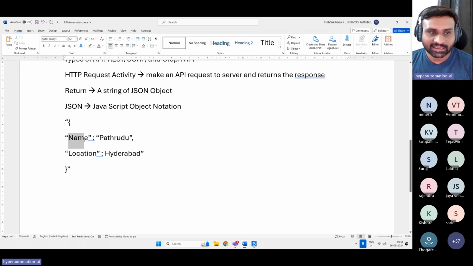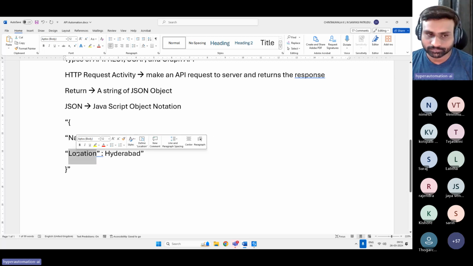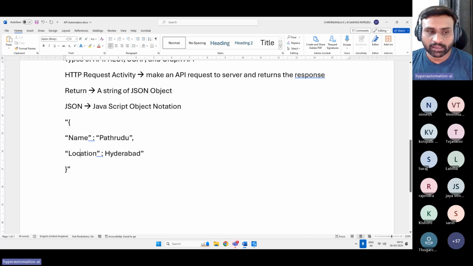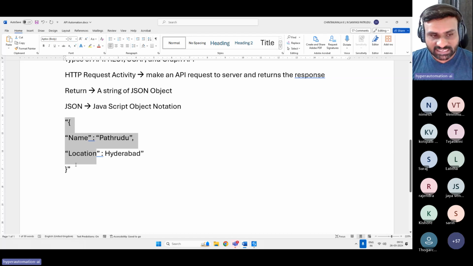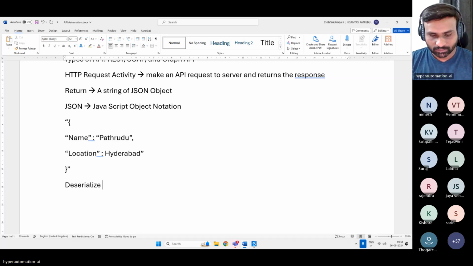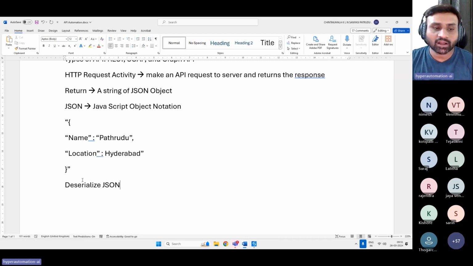These are kind of key and value, because these keys will be fixed all the time for a given API request, and these are the changing parameters. To get these values, we need to access them with the help of these names. So for this, we need to deserialize the JSON object, and then we get it in JSON object format and can access it.